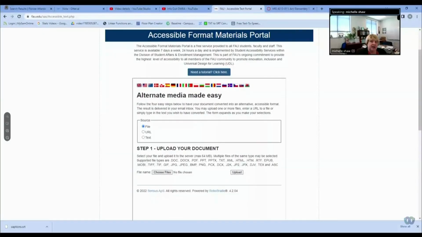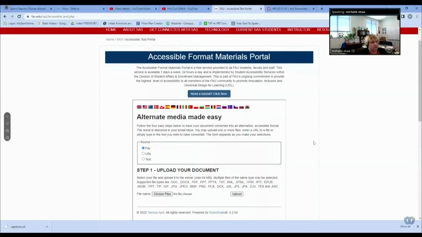So I'm going to show you one other tool that is available to all faculty, and I'll show you where the videos are too. This is for the alternative format. For example, we see a lot of inaccessible image files. Sometimes we'll copy over a document and save it as a PDF, but we save it as an image file. That's not readable with a screen reader. So that takes out any student that's visually impaired and any student that has a learning disability when it comes to reading. So this is a really good portal.